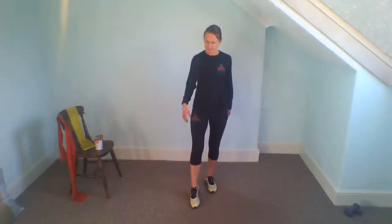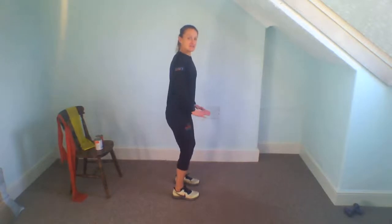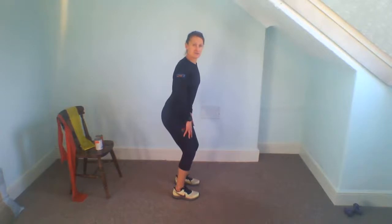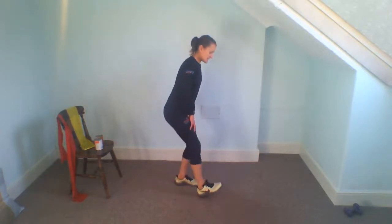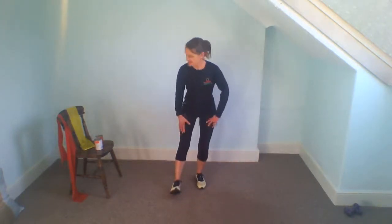So should we do the back of the thigh stretch? My least favourite stretch at the moment. I'll show you standing and then I'll show you seated. So standing, we're just going to bend those knees a little bit. Now you're sticking that bottom out as if you're doing a squat. And then we're just going to take one heel in front and you can sink a little bit lower if you need to. But we've got this weight on this supporting leg. So the stretch is down here.